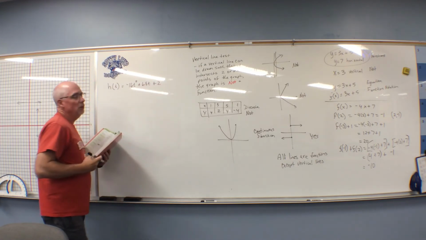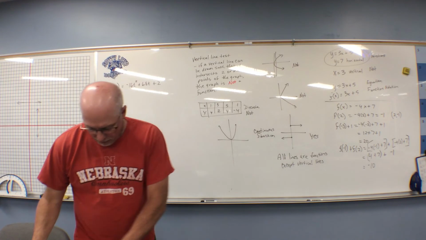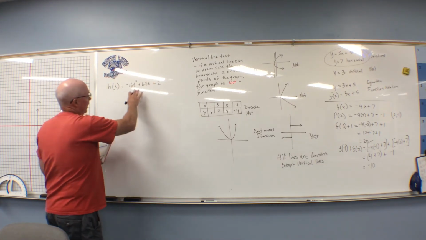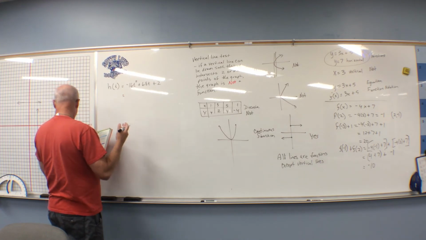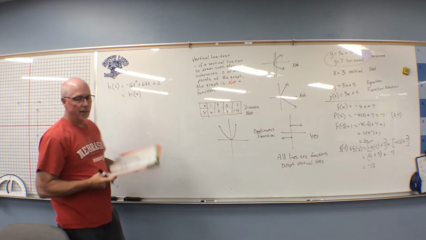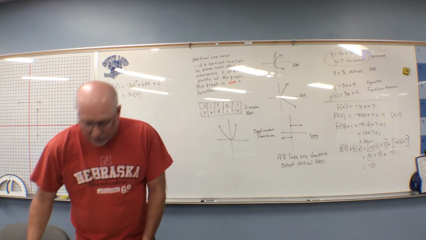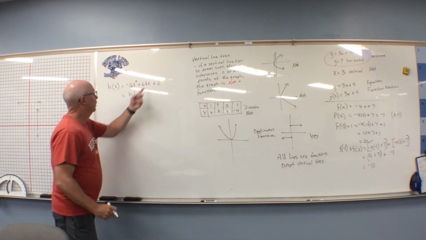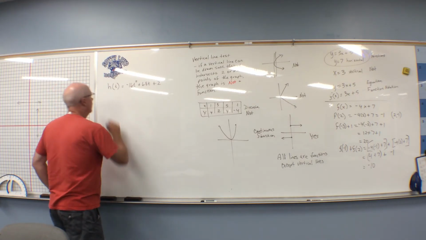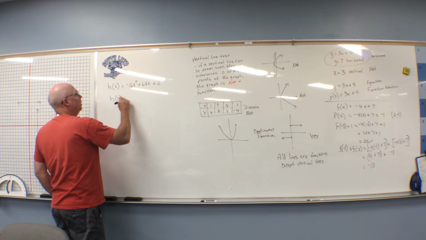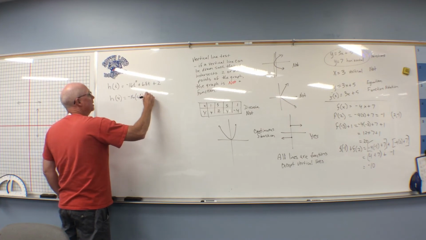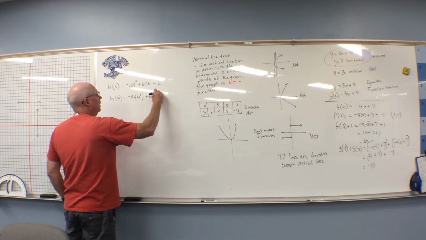If you use something like this, oftentimes this is used in science, where we have values like this, physics, things like that, motion. So now we're going to say h of 4, and often t stands for time. And so we're going to put 4 in here for the t's. So we want to find h of 4. I'm sorry, I wrote that wrong. H of 4 equals a negative 16 times 4 squared plus 68 times 4 plus 2.